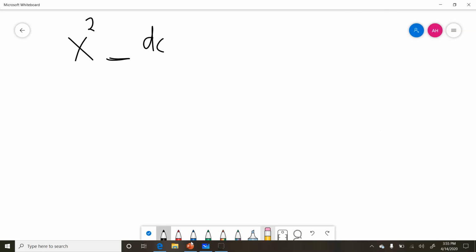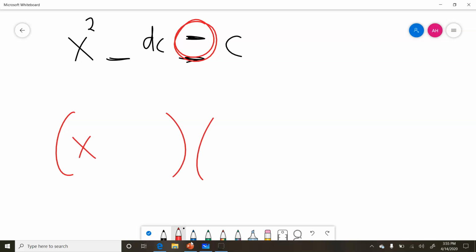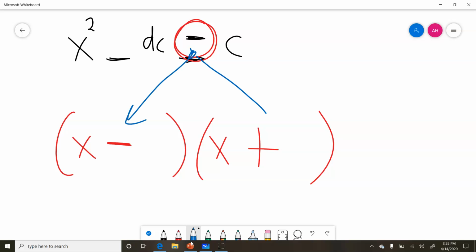If this guy is negative, that automatically means that we're going to have something like this. One of them is going to be positive, one of them is going to be negative. We automatically know that a negative sign here is going to lead to this. Okay, so you can just write that. I would just do that. You automatically know that when there is a negative sign at the end, it will be plus and minus. One will be plus, one will be minus. It doesn't matter which one. You just then have to figure out where you put the numbers, okay? Now, that's looking at the last one.